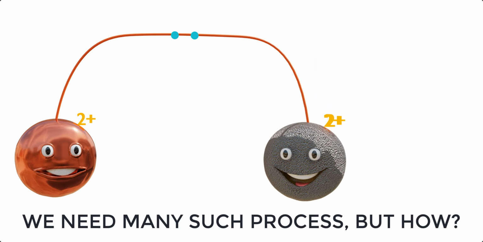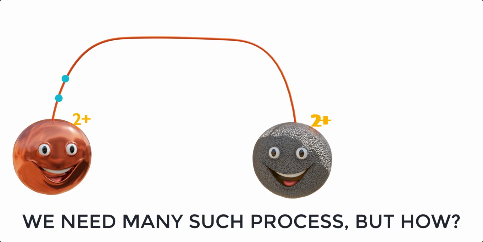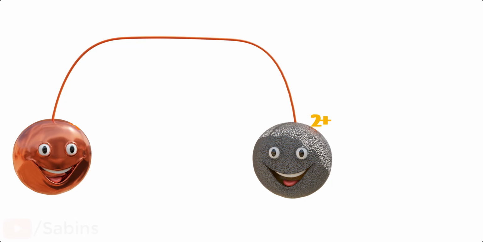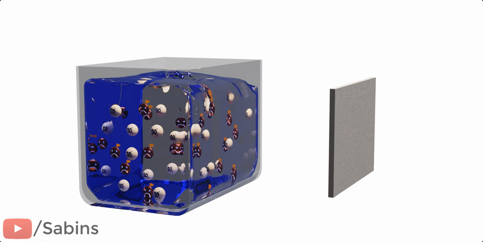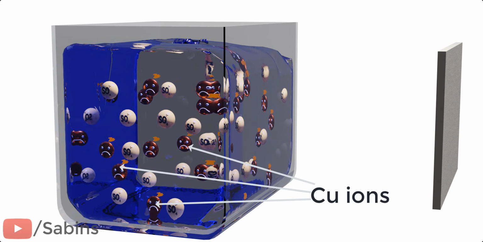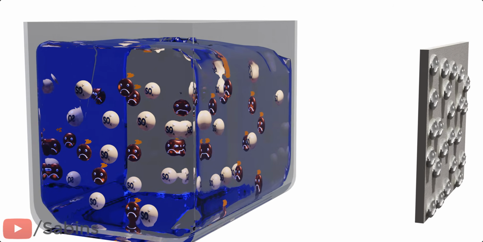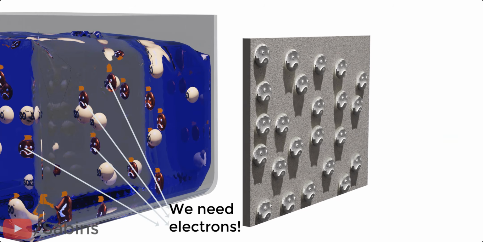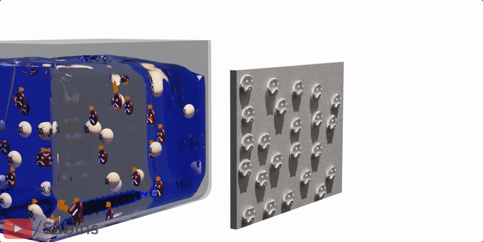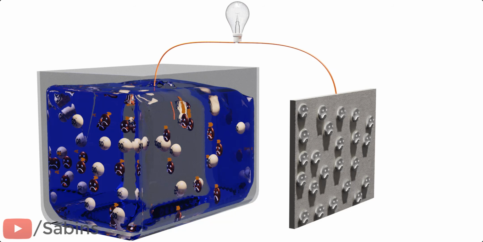Let's see how to build a practical cell based on the concepts learned so far. To produce copper ions and zinc atoms in a sustainable way, let's use copper sulfate solution and a zinc metal bar. Copper sulfate solution is composed of numerous copper ions, and the zinc metal bar obviously has a lot of zinc atoms in it. The copper ions in the solution are starving for electrons. If we connect this solution and the metal bar together, obviously the zinc atoms in the bar want to donate their electrons. But after donating, zinc becomes zinc ions. Ions cannot stay in a metal.